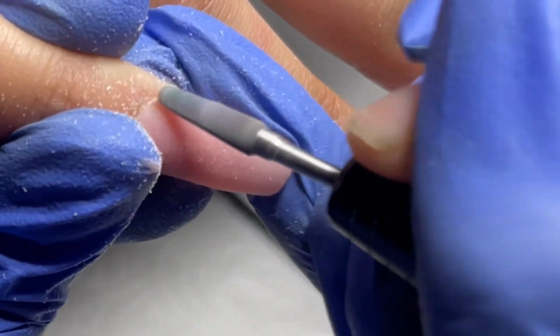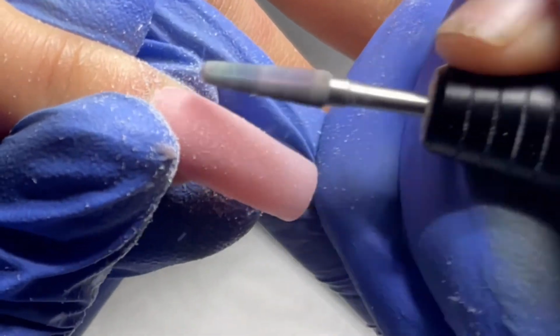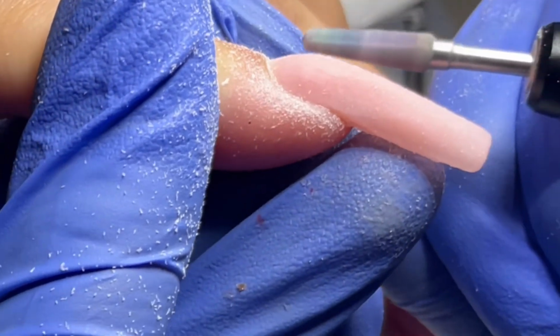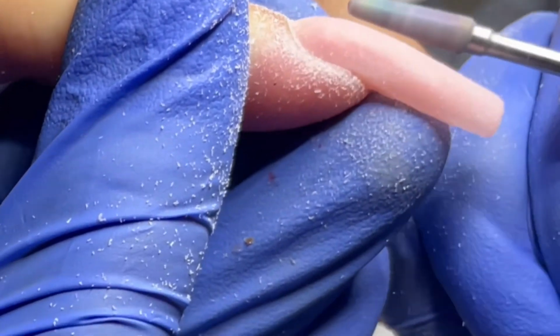So now I'm going in with my cone bit, and I'm pretty much going to seal the cuticle. I'm not going to go over it too many times because, again, you don't want to create the ring of fire. But I'm going to go over enough times to where I can see that the nail is sealed completely.